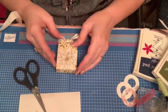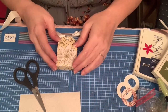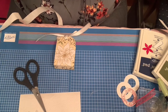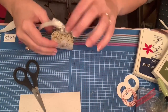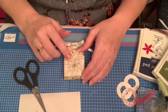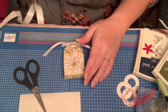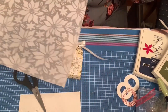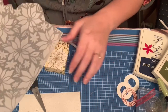So then, at this point, I would add a sentiment and I would add some embellishments. What I think would be pretty is maybe just a few regular rhinestone bling, randomly on the layer here. And if you didn't get as nice a placement here, then it would be really cute to add a poinsettia that you've stamped or that you've cut out. Maybe this one from this paper. Remember, I talked about how much I like it and how pretty it is. That would be gorgeous on there. A couple of these little tiny ones, if you cut those out by hand, would be really pretty scattered around on there as well.